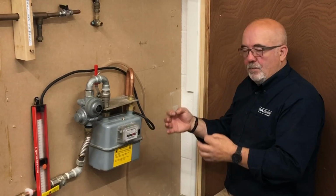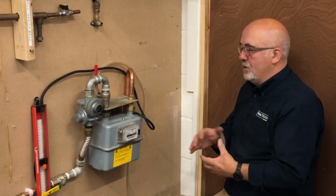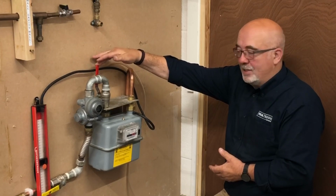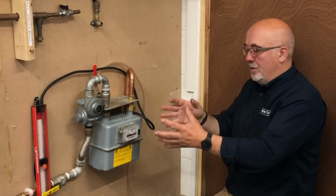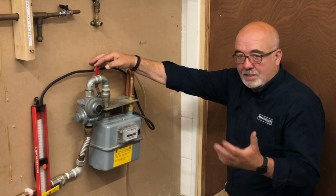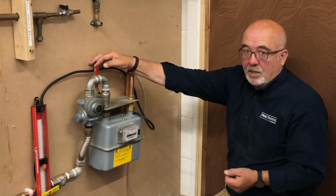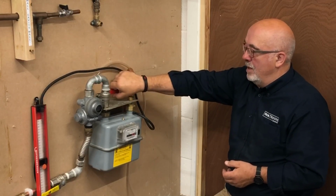I've shown you the old way without the valve. In reality, the majority of them you'll come across nowadays will have the extra isolation valve. And as long as the gas is on at the main, which it will normally be when you get to the property, you can treat that valve as your conventional isolation valve, a conventional meter emergency valve. So you can literally treat that in the normal way.